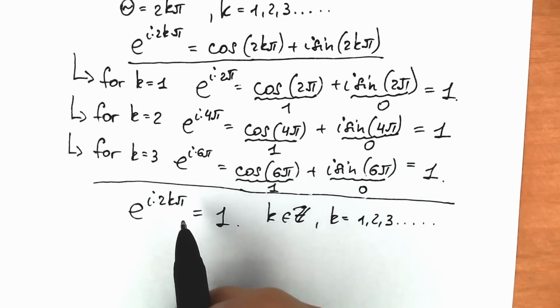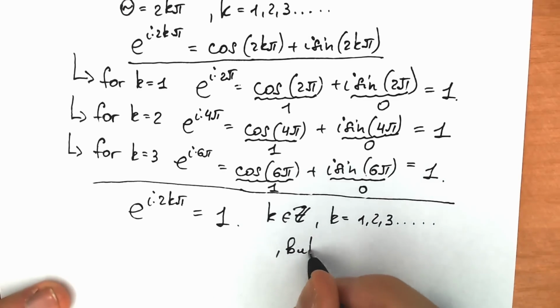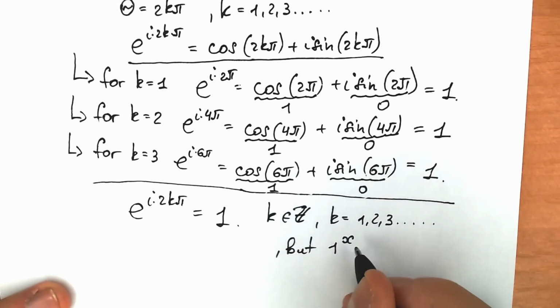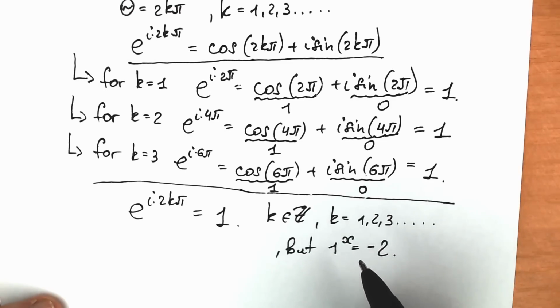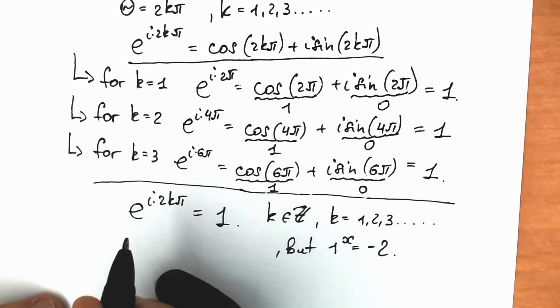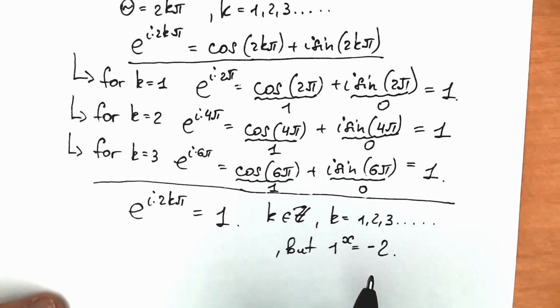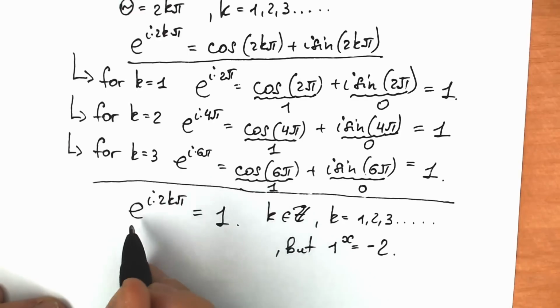So this expression is equal to 1. But why do we need this expression? Because in the beginning we had 1 to the x equal to minus 2, and we already know that we don't have real number roots. So right now we're talking about complex roots, which is also really great, and moreover we have our complex unit, so we can easily work with the complex plane and with complex expressions, because we know that we don't have real number solutions. So right now, instead of this 1, let's plug in e to the power I times 2k pi.